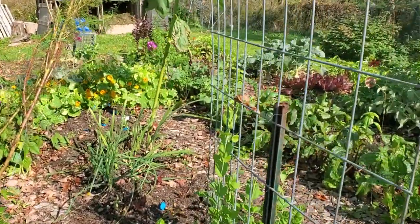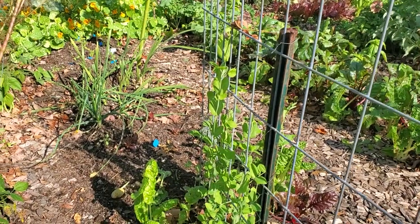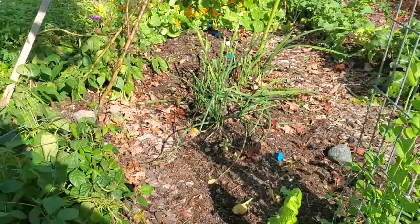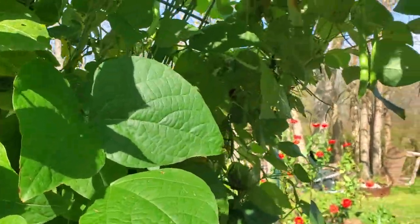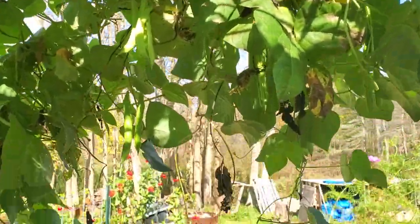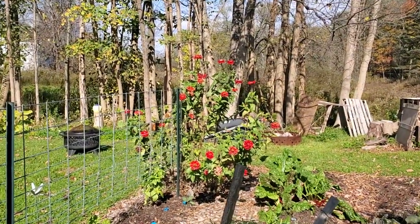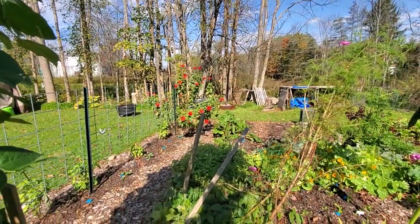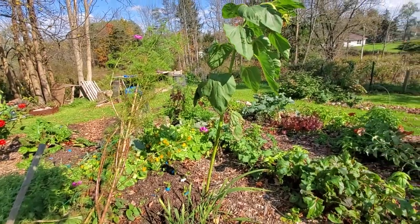I did plant some snow peas, and they're coming up. They tend to be a spring thing, but fall is like a second spring. So as you can see, lots of green beans here growing, and the flowers look really good here. They're so pretty. They've done amazing. We have the cosmos that's kind of leaning, the sunflower that's done.